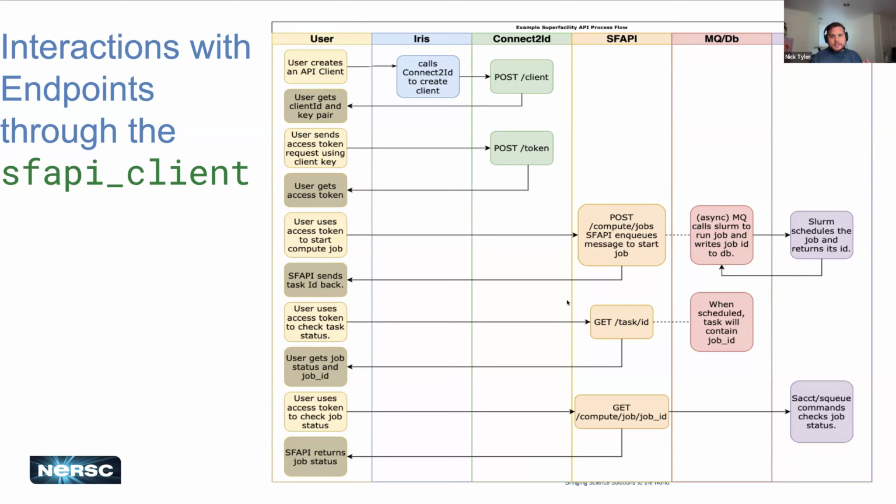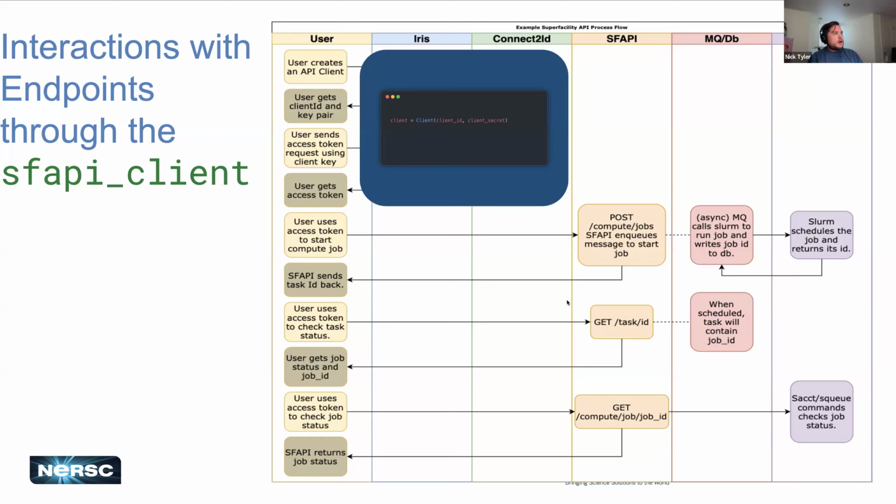So the API client's designed in a way to help you do a lot of these functions that you're going to repeat over and over again. One of those would be connecting to and getting yourself a token. We saw there's a little bit of work involved in getting a token, but with the client, you just give it your client ID and client secret, and it will handle that token creation for you. We also have timeouts in there and validations to help you, so that the timeout of that 10-minute token can be handled all through the client itself. And so you don't have to worry about that as much.